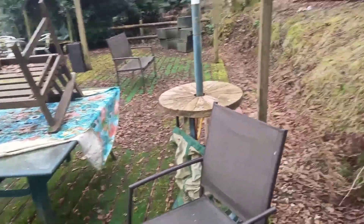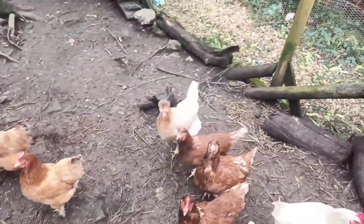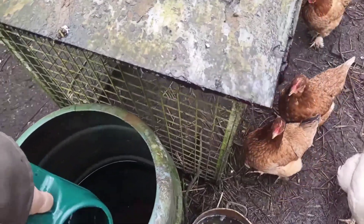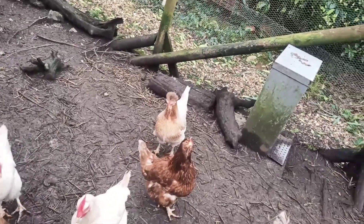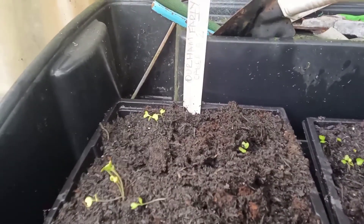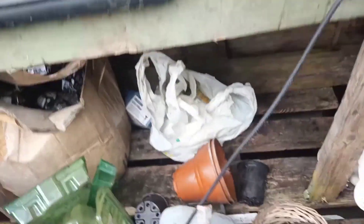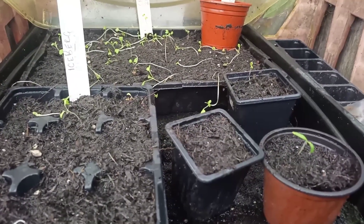There's our decking which is looking a bit worse for wear at the moment — 7,000 screws went into this bad boy. There's the chickens, better feed them. These guys all want food — just filling up their water. Look at this one, cheeky. When chickens attack! I've got to get these bad boys some more corn. For those interested, I've planted some Durham early cabbages grown from seed — planted those on the 21st of January. I've also planted sprouts at the same time. I know I shouldn't be growing them but I'll give it a go. I've also got peppers, salad leaves, and tomato plants growing. Give it a go, eh?